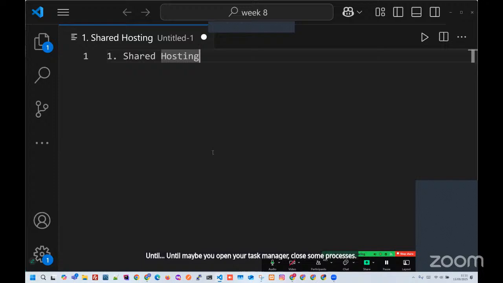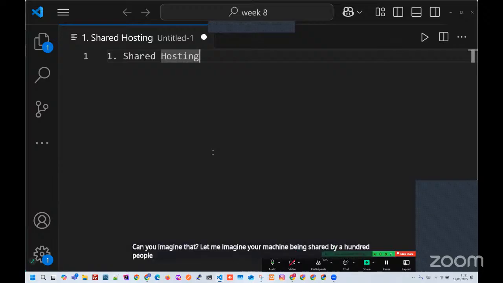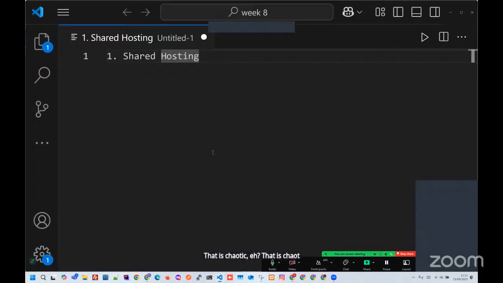Can you imagine your machine being shared by 100 people at the same time? That is chaotic. So shared hosting, of course, is cheap and affordable, but you will experience some performance limitations. Number two, we have virtual private servers.